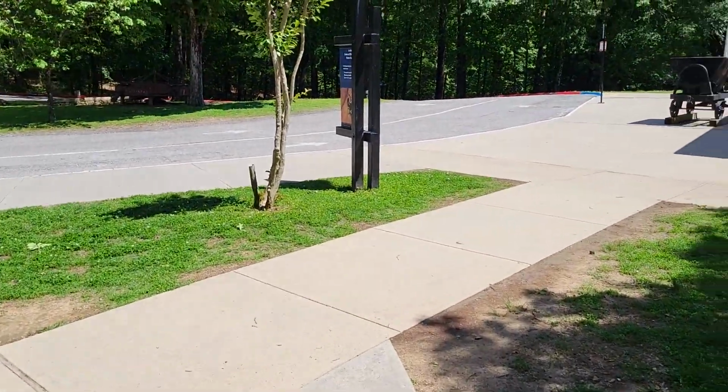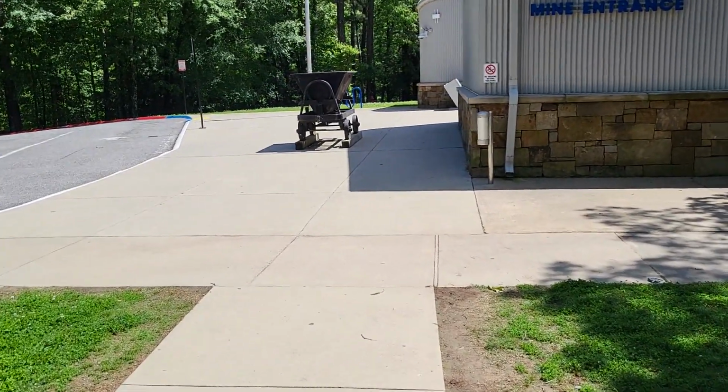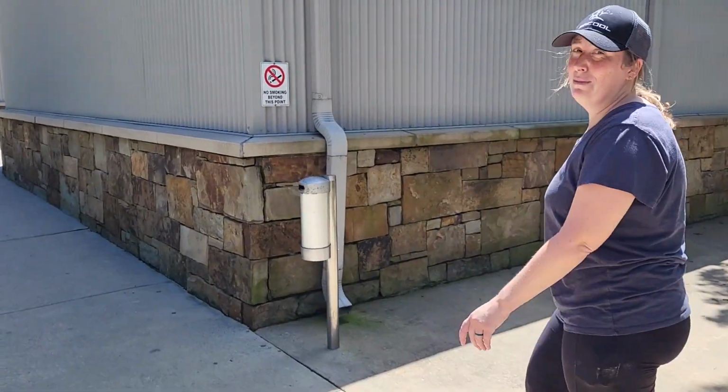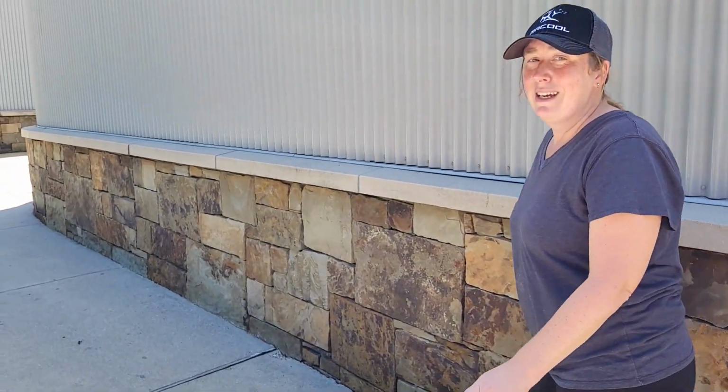So one of the odd things is you go through this building to get in and out, but you take your carts and your buckets and everything. So I just kind of wonder how many people have to stay employed just to clean the floor at this place. It's got to be quite a few because people come through this place muddy. If you're going to come here and dig for diamonds, you are going to be filthy by the end of the day. There is no staying clean.